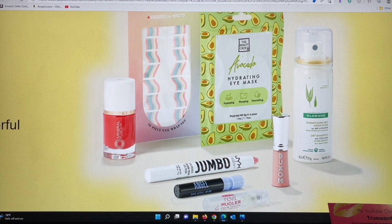Right next to it, we have from Buxom, and this is a brand that I enjoy so much. I used to always buy them when they came in kits during holiday season, so I've had the opportunity to try so much from this for many years. But this is what they call their, and I'm assuming this because there's no information, Plumping Lip Polish Gloss. And they're saying this is their best-selling lip gloss that visibly plumps the appearance of lips with a tantalizing tingle in a high shine shimmer finish.